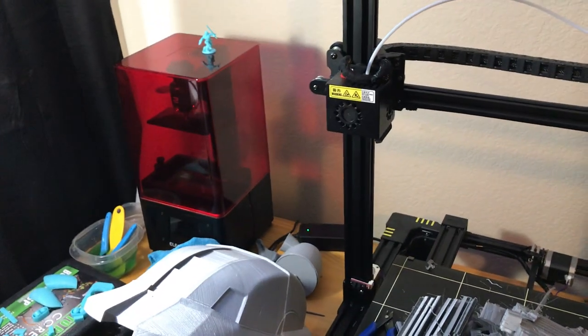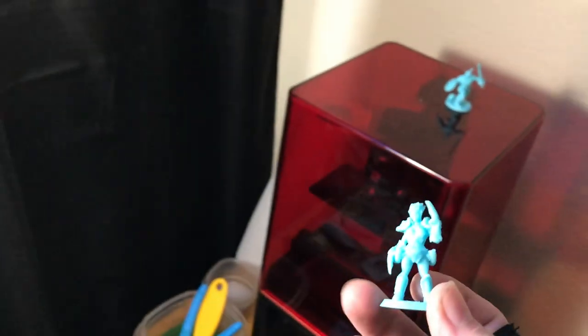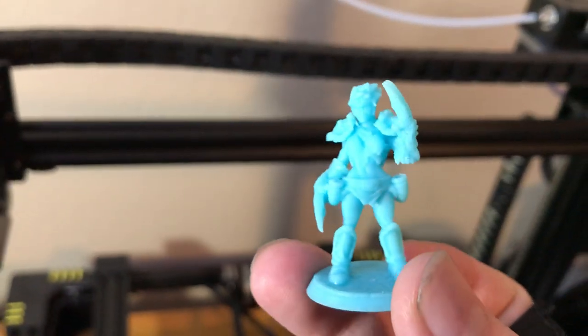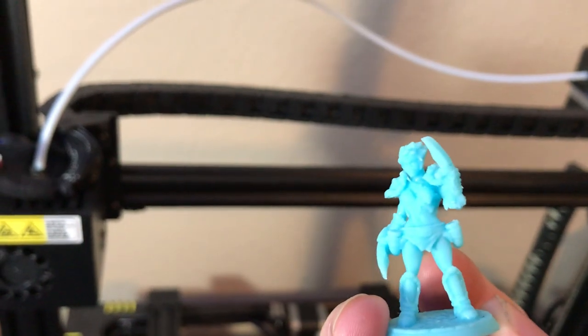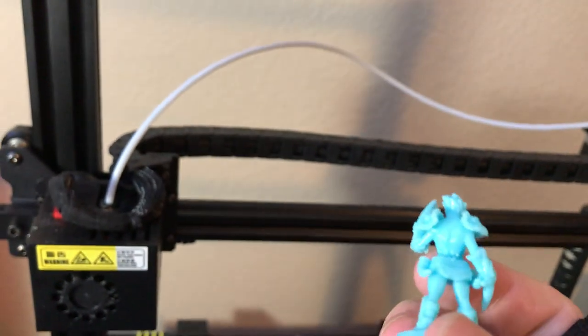Right now, I'm working on some... Ooh, I wanted to show these guys. I wanted to show these to you guys last time, but I forgot to do it. I got some Hero Forge minis, and I printed them on my SLA printer, and they turned out super well. Too much light. So, this is Akita. She turned out extremely well. You can see the support, they're hiding support. But, turned out very well, turned out very clean.